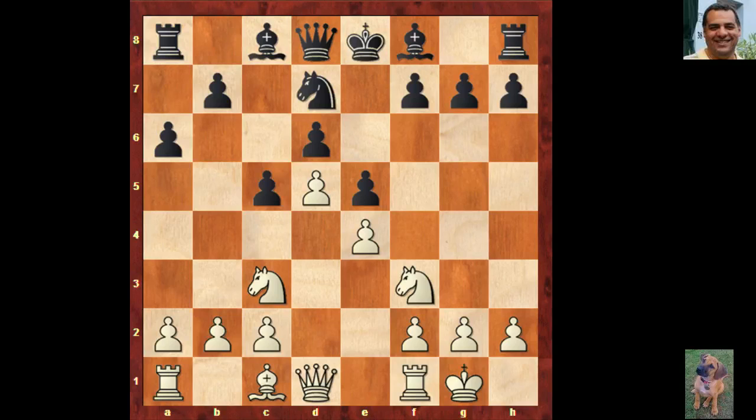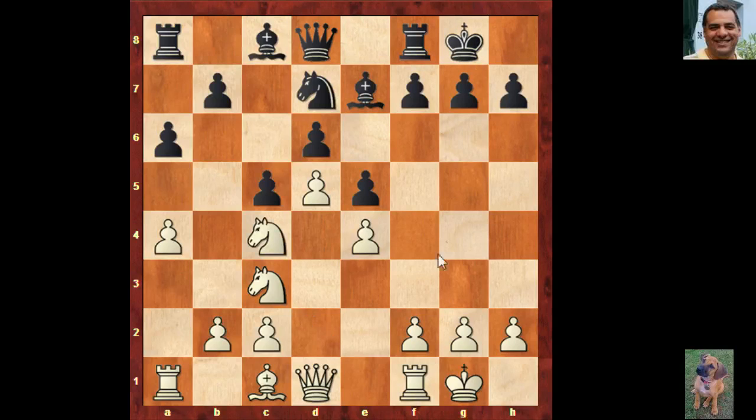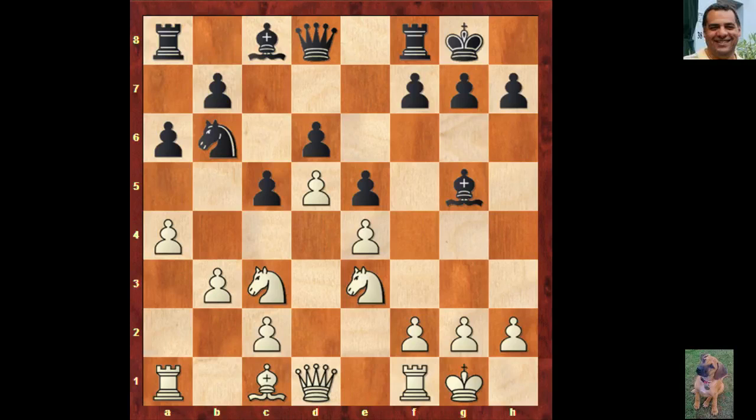e5, a4. So this is more closed now. Bishop e7, knight d2. Black castles, knight c4. So pressure on d6, and White might be playing a5 later or playing f4 later. Knight b6. The knight drops back. Bishop g5. Now we see the move b3, and Black voluntarily gives up the dark square bishop.